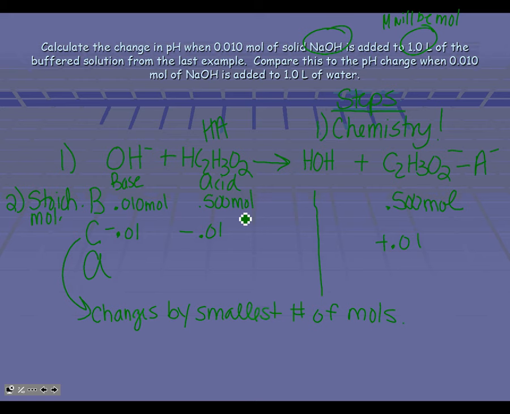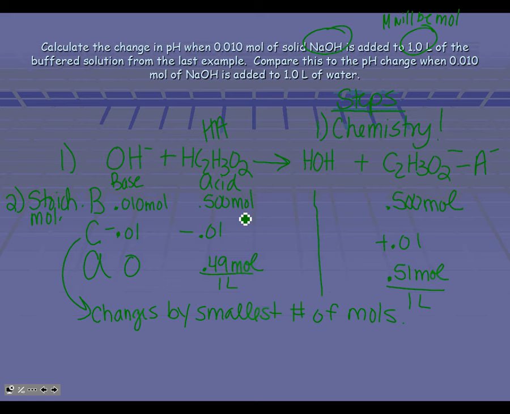So when we come to the end of the stoichiometry, what are we left with? We don't have any moles of our hydroxide. We've absorbed all of it. We have 0.49 moles of our acetic acid, and we have 0.51 moles of our acetate. Now, the good thing here at the end of this problem is that we're still in 1 liter. So, just like before where our molarities became our moles because we were in 1 liter, here our moles automatically become our molarities because we're in 1 liter as well.